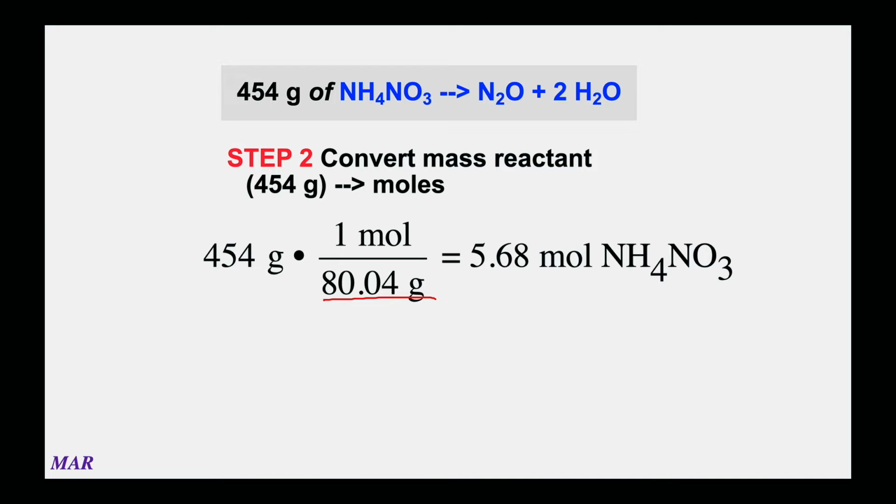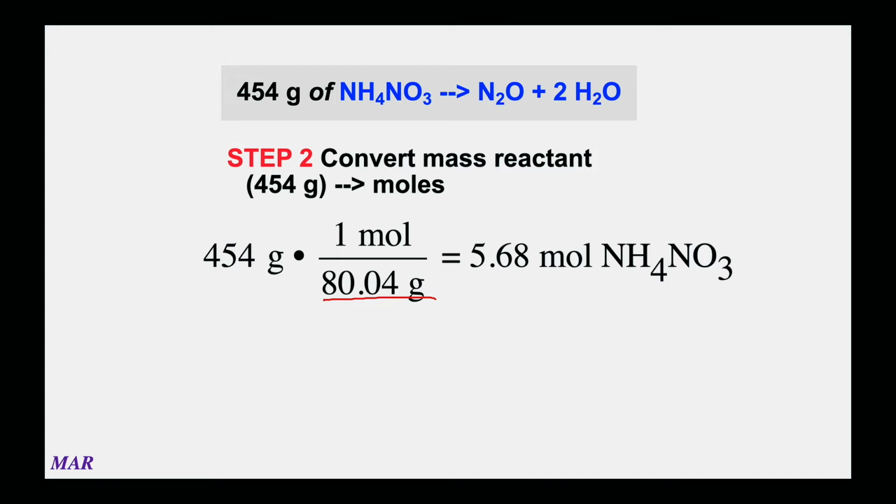Hydrogen's about 1 gram per mole, so that's 4 times 1. And I added that to 3 oxygens. Oxygen's about 16 grams per mole in the periodic table, so 16 times 3. So 2 times 14 plus 4 times 1 plus 3 times 16 is about 80. And to better sig figs, 80.04 is what you get to the hundredth. And that number is the grams per mole, the molar mass of ammonium nitrate.